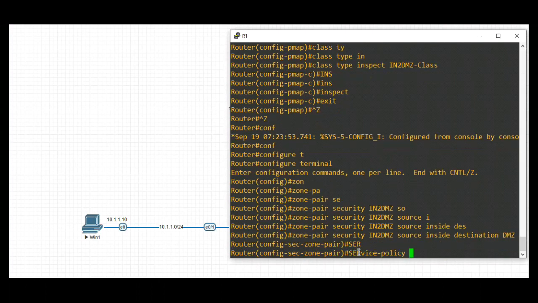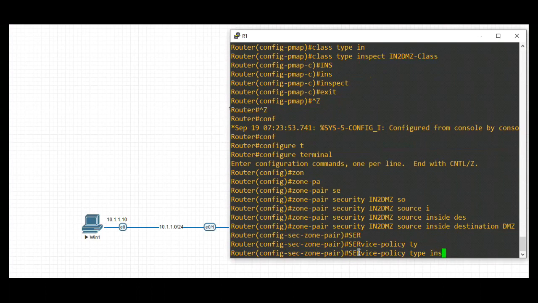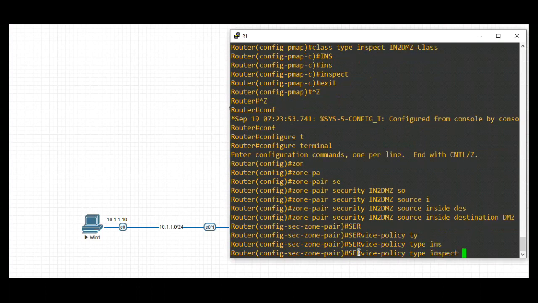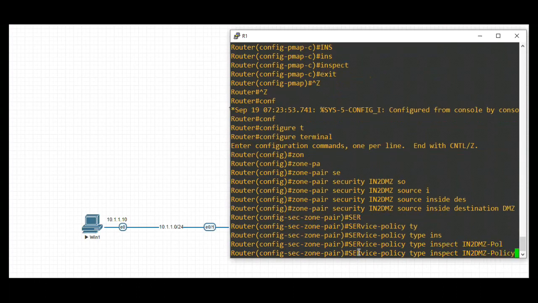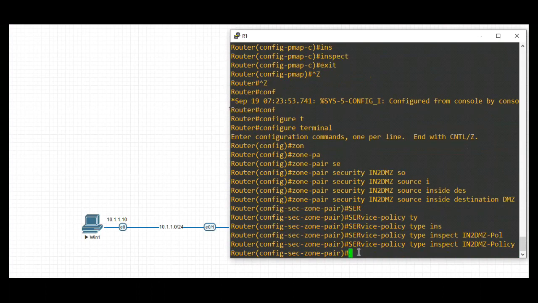Service policy type inspect, and we'll be inspecting into DMZ policy. Exit.